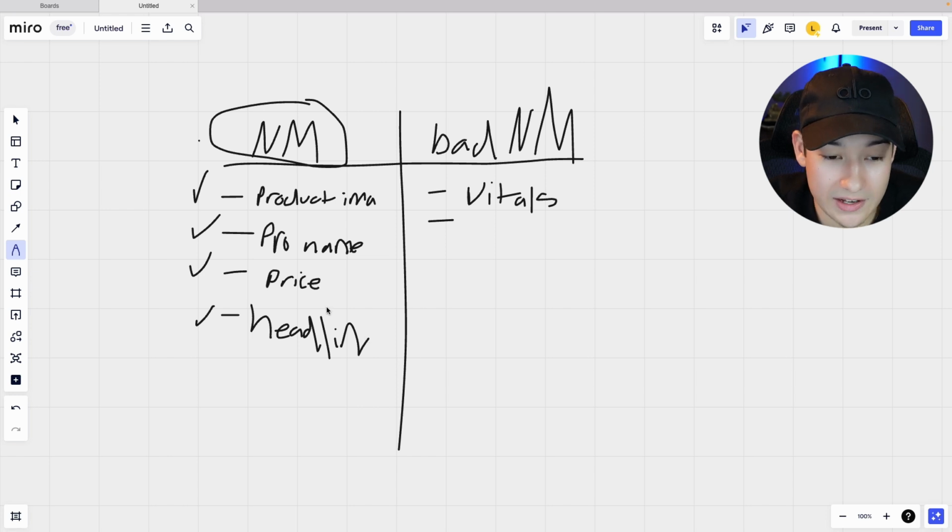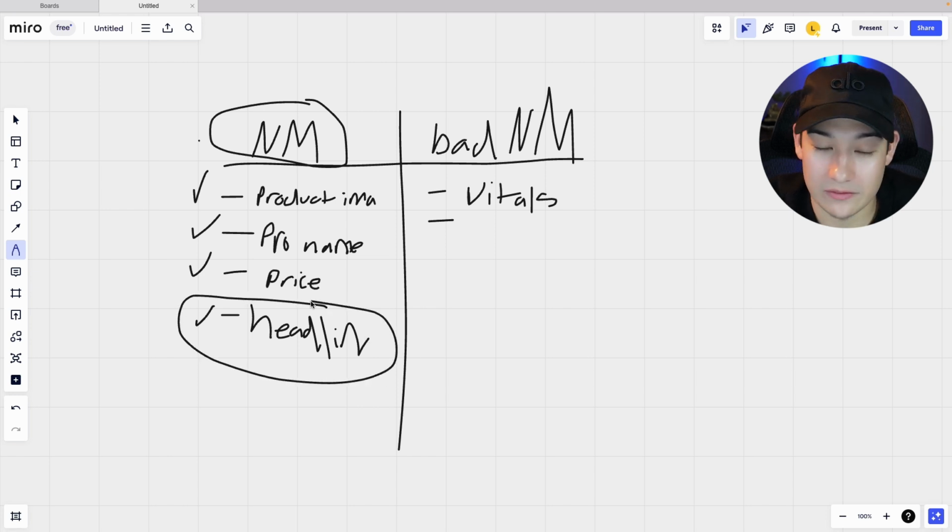So again, you can split test these. You can do a 50-50 split test, or what I like to do is I like to make 4 different landing pages. One of them is the control group, the very first one I make, and then I make 3 other ones, so I have 4 total, and I'll split traffic by 25, 25, 25, 25%, and I'll let it run for a couple days, and I'll see which landing page has a higher conversion rate. Then I'll turn off the test and change my main landing page to the one with the highest conversion rate.